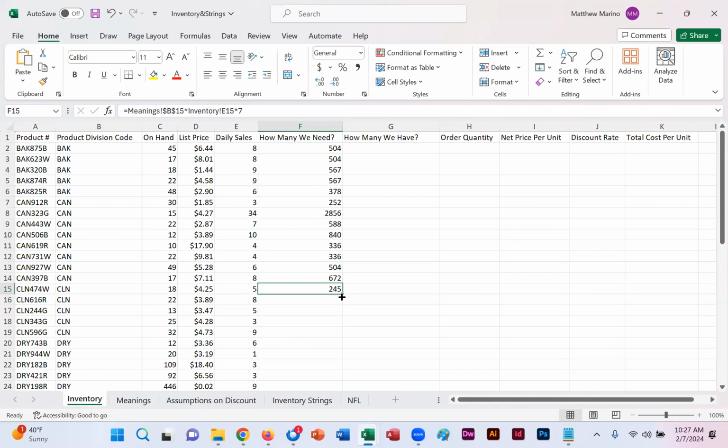In the cell, white plus to black plus, drag down so that all the CLNs now use that formula.